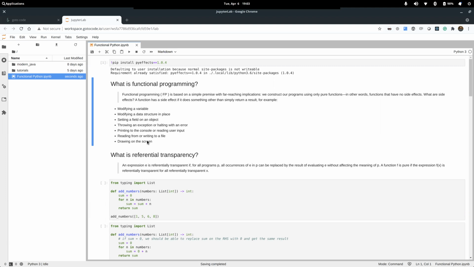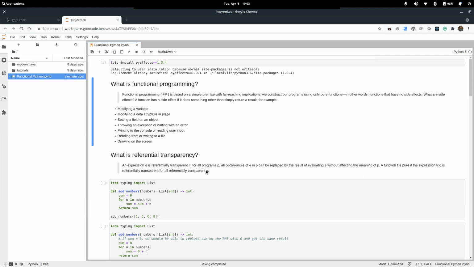Any function has a definition. It returns a value and it takes some sort of input. Any interaction that the function has that does not involve its inputs or its outputs is considered impure in a functional sense. It's not referentially transparent. A pure function has the property of referential transparency.